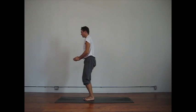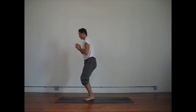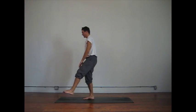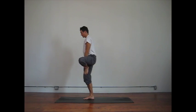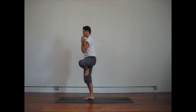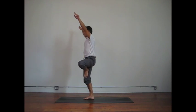Vrikshasana, tree pose. Let's find the right foot getting heavy. And as you lean into the right foot, the left leg gets light. We're going to take the left foot and place it to the inner edge of the thigh of the right leg or the calf of the right leg. Leaning foot into leg, leg back into the foot. Exhale and inhale, arms slowly come up.